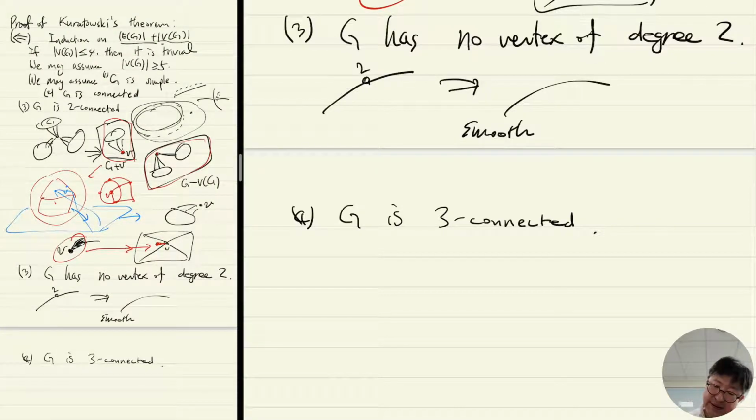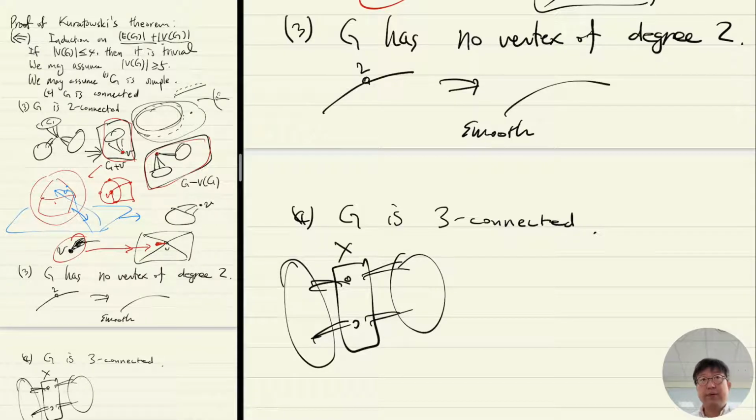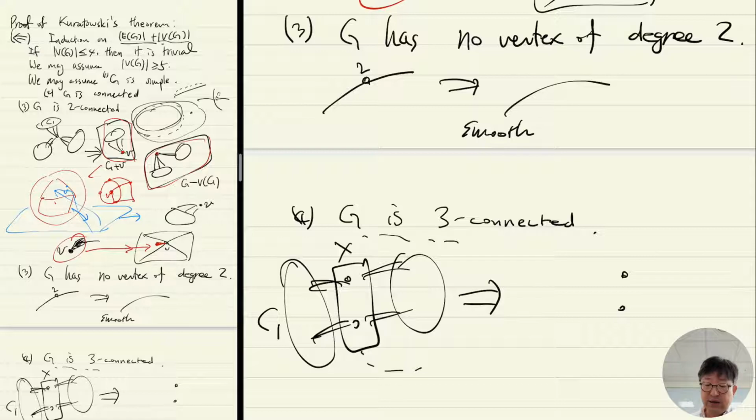If not, we already said the graph is 2-connected, so if not, you have a vertex cut of size 2, right? And what we do is you take one component after deleting X, and then the rest of the graph is here. You apply induction to this graph.